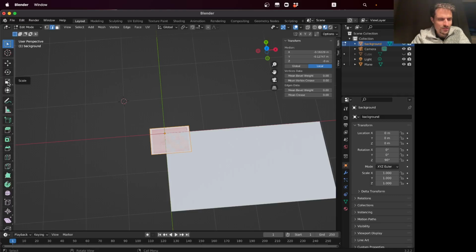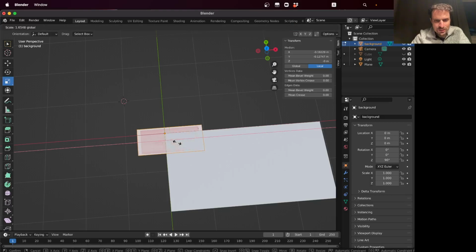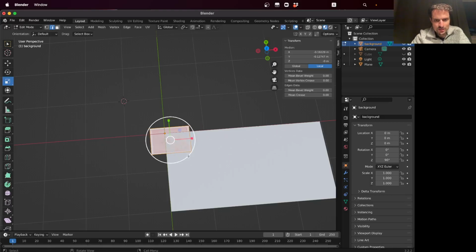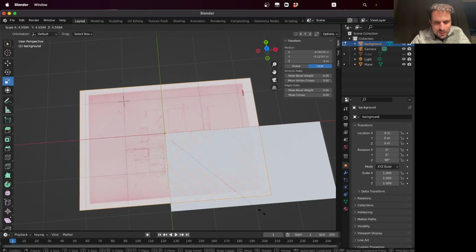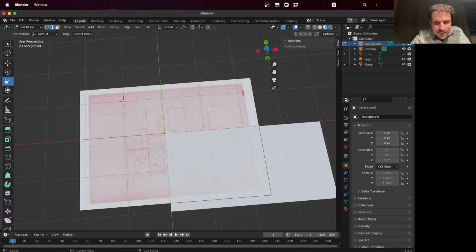We would like to scale. Okay, so we scale it in both directions. The problem is that now the origin is no longer in the place where we wanted.